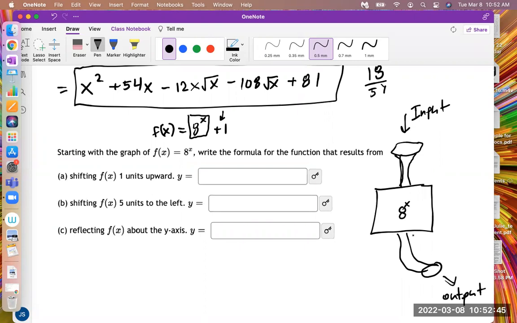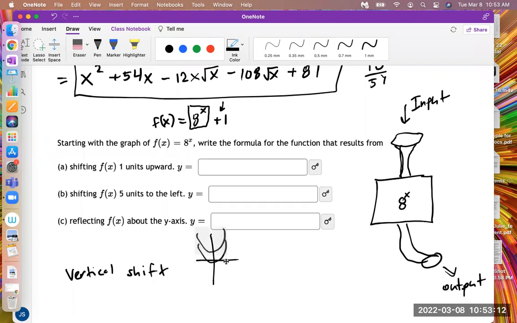So if there's a vertical shift up, which means that we're just like taking a function and we're just picking it up and we're just scooting it up, we're affecting just the outputs. So that means we take it to the 8th power, 8 to the x, and then we just add 1. We calculate what this value is, and then we add to it. So our function is going to look like 8 to the x plus 1.